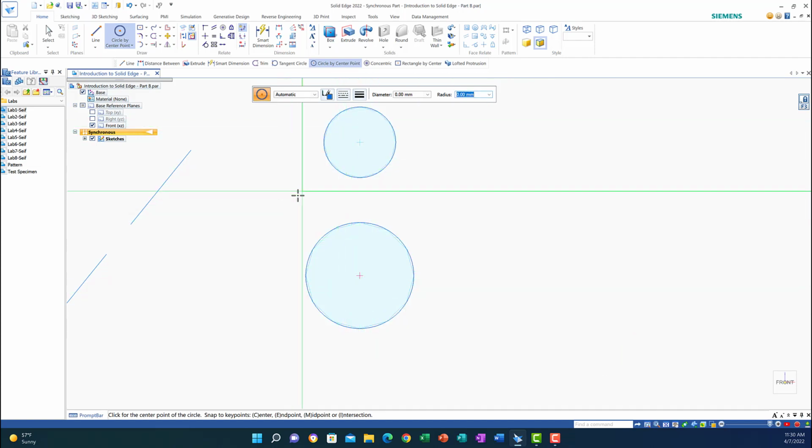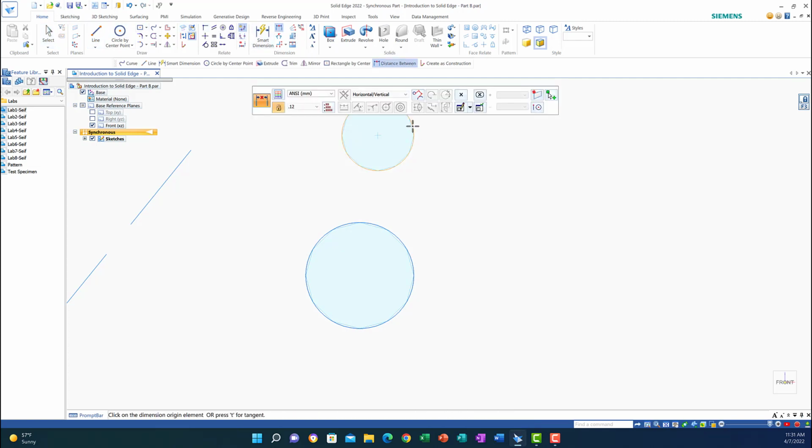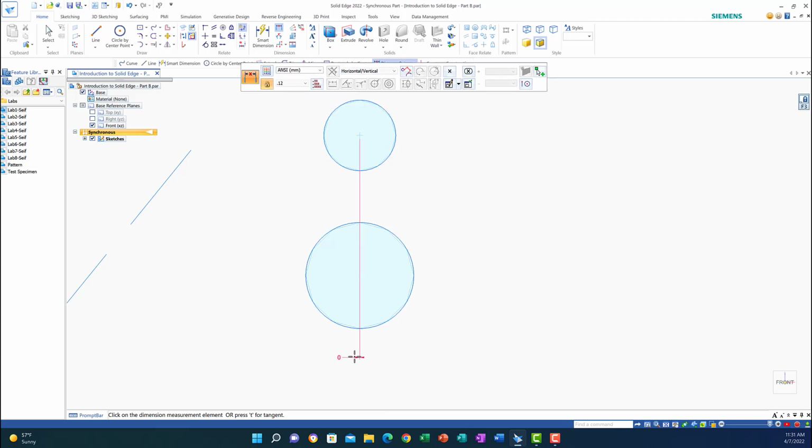But suppose that I made a mistake and they are not exactly on the same line. So how to fix that? Suppose they are away from each other. To fix that, we're going to use the X dimension. Click on this circle, click on the other circle, and then find the X dimension here. This is how far it is, 5. So I'm going to say, okay, make it 0, enter. So everything becomes now on the same line. Okay, they are aligned.